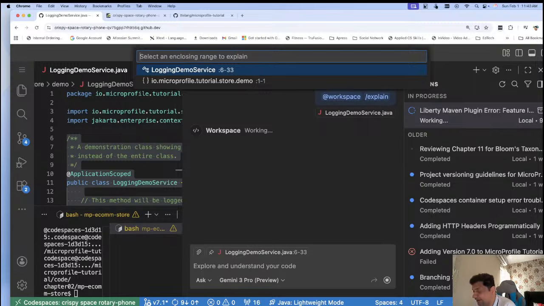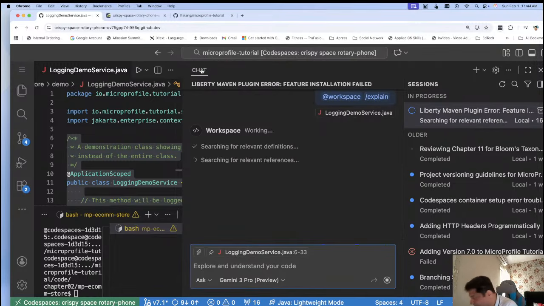So this is another very good feature about Copilot, that you can highlight some code and it will explain.